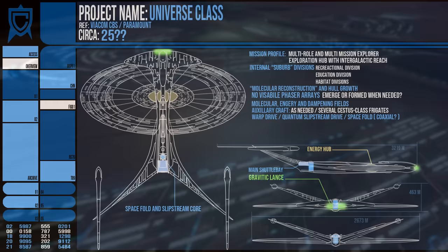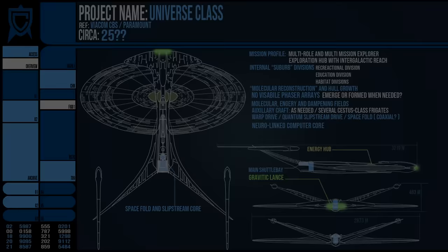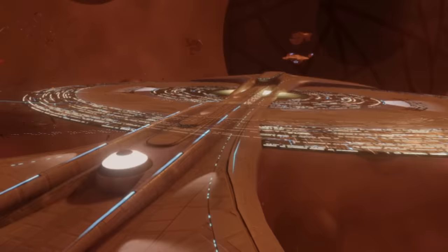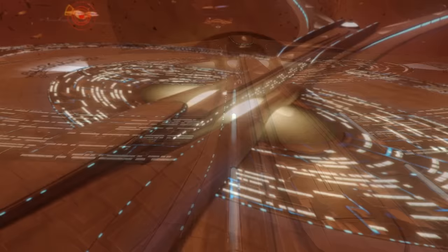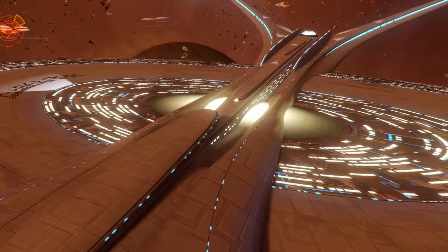There was also the idea that the ship's computer systems would operate in tandem with the crew's minds — that on some level, the crew's brainwaves were tied into the computing power of the vessel and that the ship would in part respond to their wishes when operating it. This would extend to recreational facilities, such as the replacement for a holodeck being a mental version created through a neural device instead of an entire empty holographic chamber. Drexler goes on to say that consoles might not even be required to fly it, although that might frankly be dull.